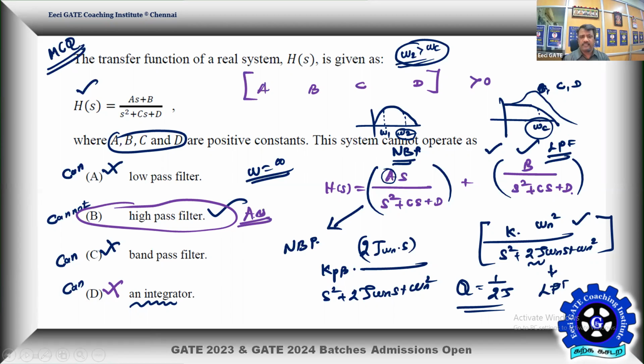So that's a very interesting problem compared to the problems we have done today. It is interesting, playing in the frequency domain, just giving two systems: one a narrow band pass and another a low pass, added with four constants for tuning, and you need to imagine what is possible and what is not possible. Yes, a good problem from the Electrical GATE 2022 paper.